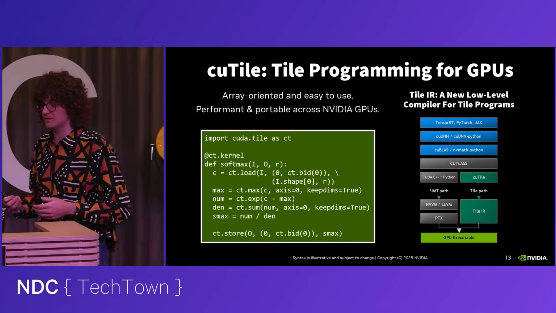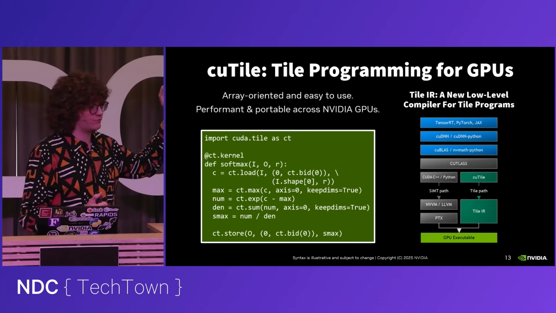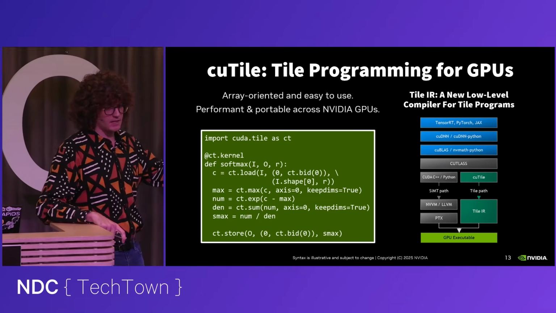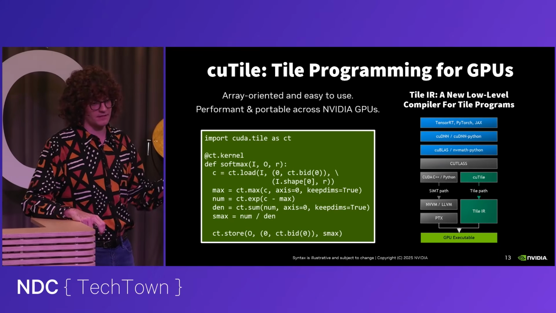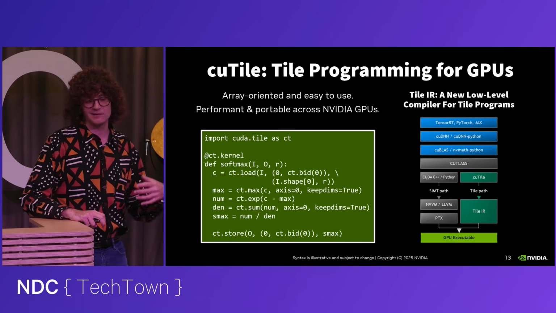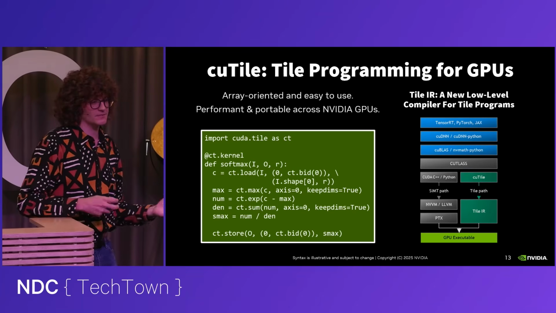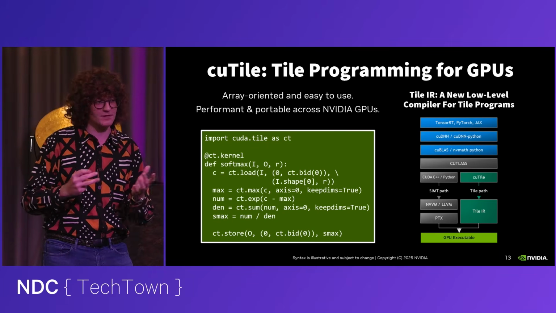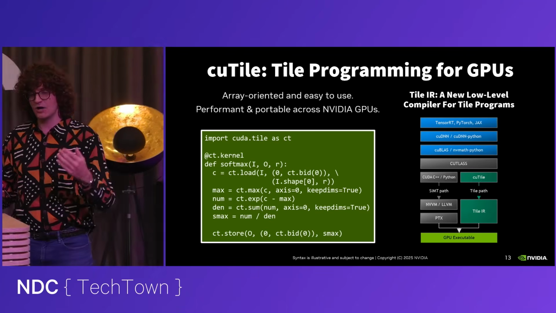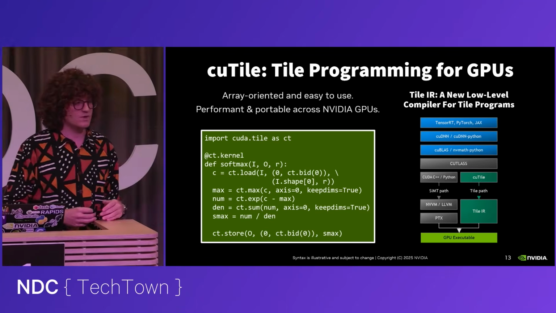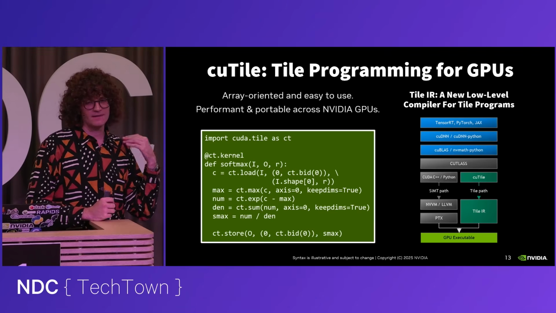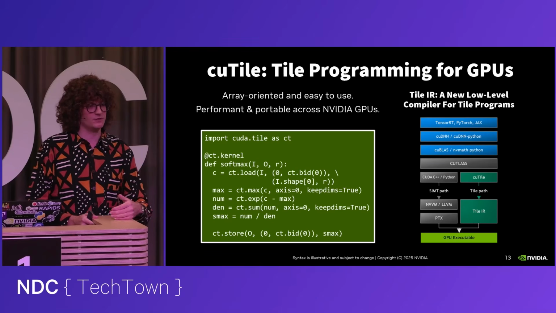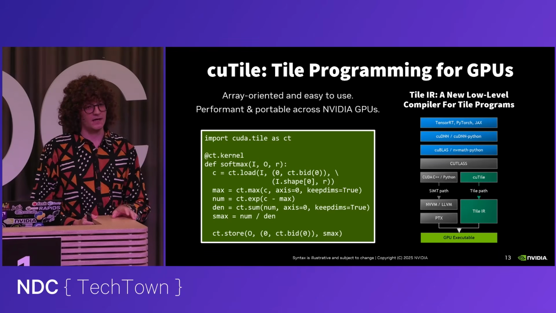The guidance that we're giving people is that the best practice for these knobs will be to do auto-tuning. There are also some explicit performance tuning knobs that we expose programmatically. One of them is an unrolling pipeline depth. And then there's another one called latency, which is a number between 1 and 10, which is how memory bandwidth heavy you think your application is going to be. All of these parameters are sort of designed for auto-tuning. We don't have an auto-tuning harness in place yet, but other frameworks in this space, like Triton, come with a built-in auto-tuning harness. So we'll probably provide something like that. And that's what we recommend.